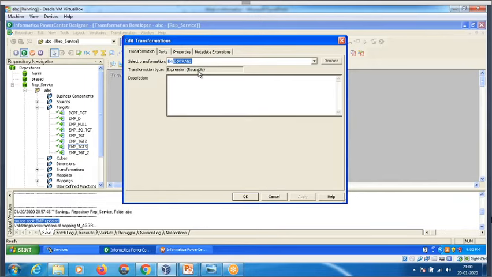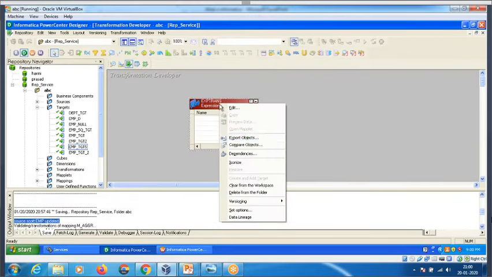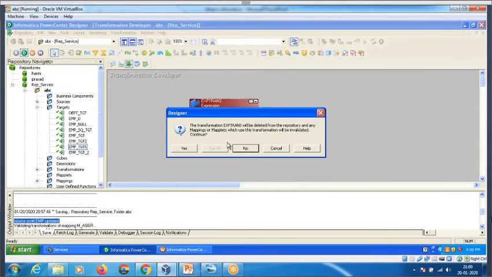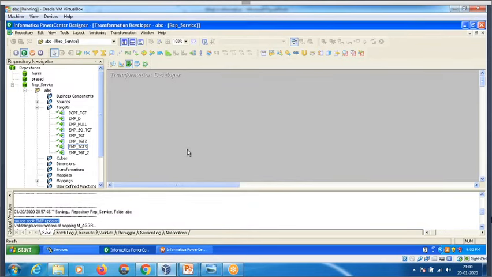I didn't implement it, I need to save it. By default, it's reusable. So at a time we can go for only one transformation as a reusable, using transformation developer. But if my requirement is to make multiple transformations reusable, in such cases we use a maplet. But both are reusable.